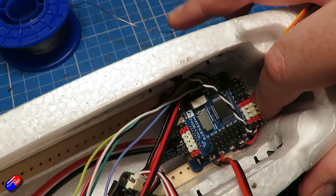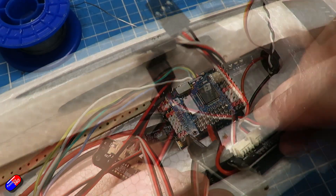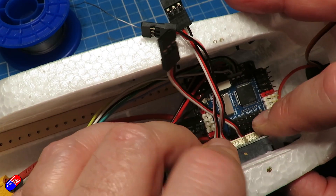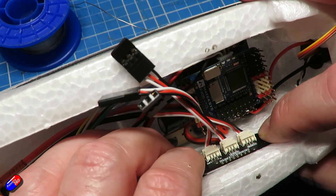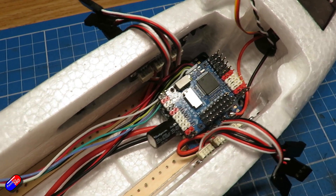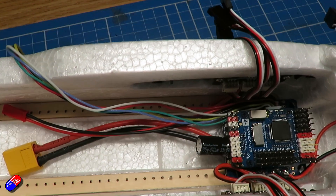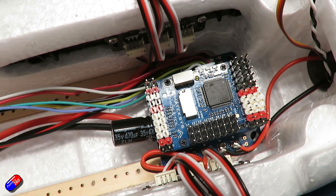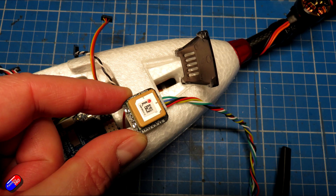With that in place, I could carefully put the side pieces back in again - quite happy to see they're going back where they came from - and then do the two Phillips screws up on each side to reinstall them. Now we're ready to start plugging in all those servo connectors. There's plenty of room in here for all this to happen. Just double check that you are leaving enough room for that carbon fiber rod.